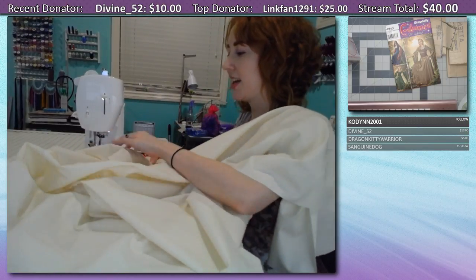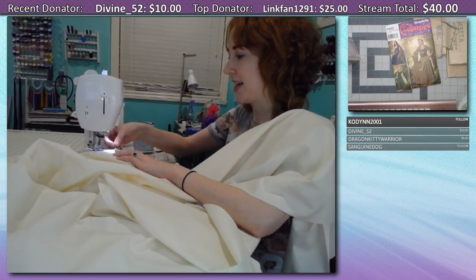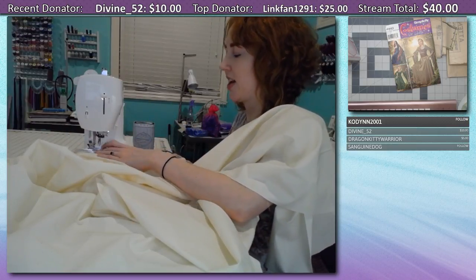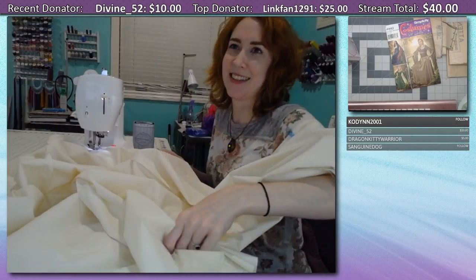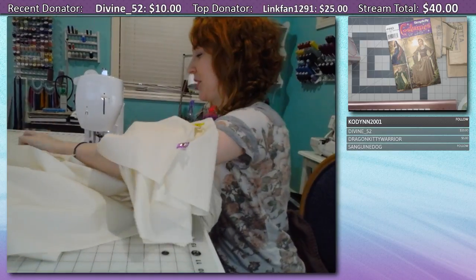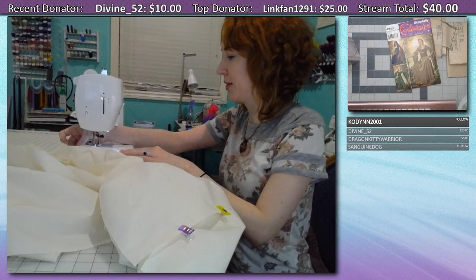You know, normally I don't think of sewing as being fun. I mean, I enjoy it, or I enjoy the result of doing it, and I enjoy the act just to the extent that I find it satisfying to make something. But I don't necessarily love sitting here feeding fabric through the machine. It's fine. It's okay. It's part of the job. But you're right, it is fun when you're seeing your work come together and feeling good about it.